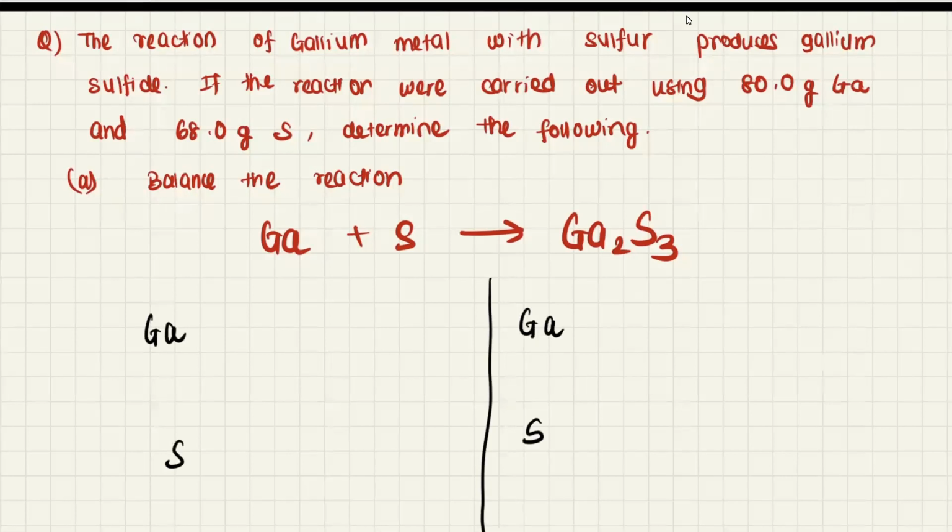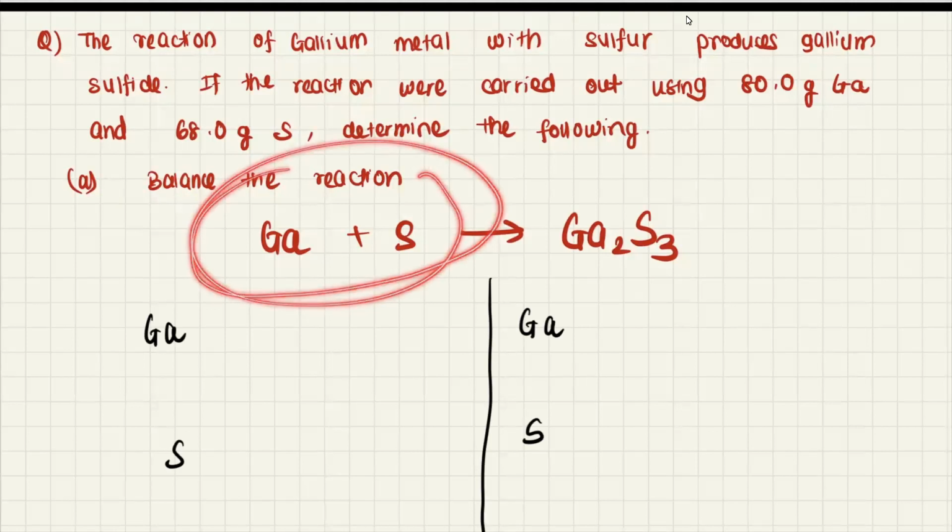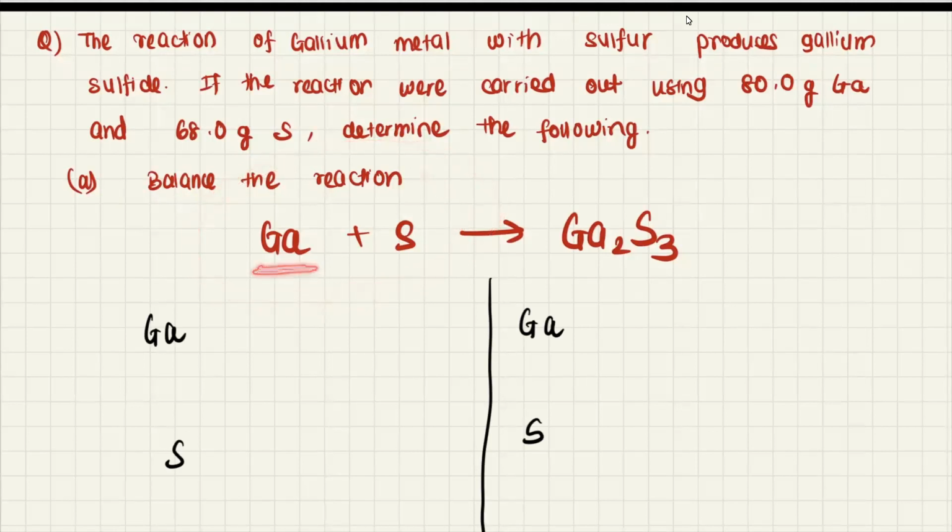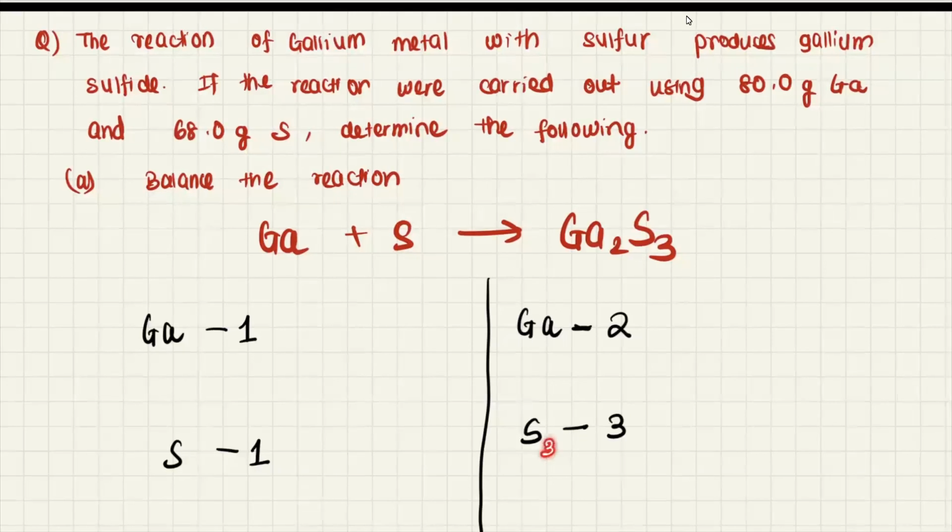So on the left side, which is the reactant side, you can see we only have one gallium. So we'll just put one gallium there and one sulfur there, because we only have one sulfur. Now coming to the product side, you can see there are two gallium, so you want to write two gallium, and for sulfur, you have three. So you want to write sulfur 3. Remember, do not put 3 as a subscript here. Some of my students do like to write S3 there. No, it's not S3. Just write S and 3.